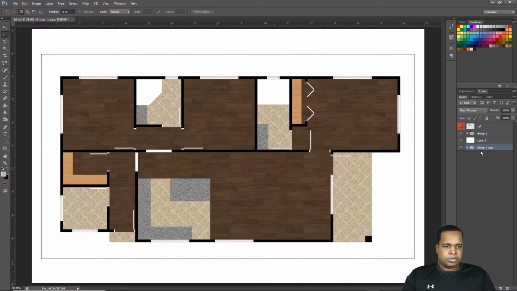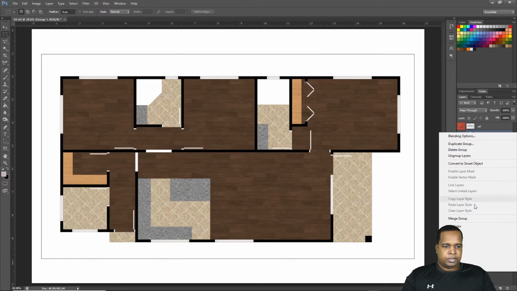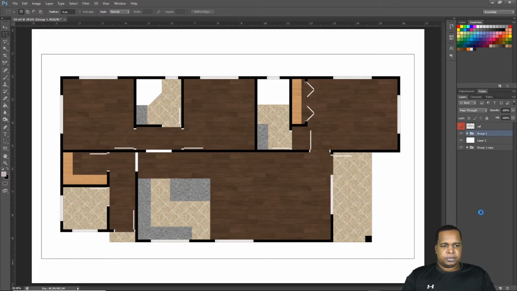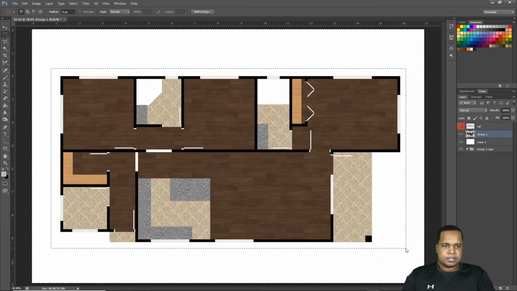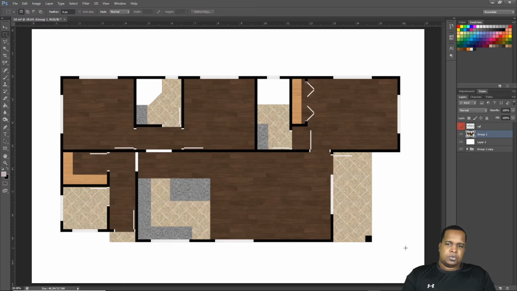We create a copy of the group and hide it underneath the white background, and then for the group itself we'll merge the group, so the group is actually one solid file. And we would select the house, press Ctrl Shift I to invert the mask and hit delete. So what we did, we got rid of the bounding box because it's not needed, and now we just have the house itself that we could start working on.